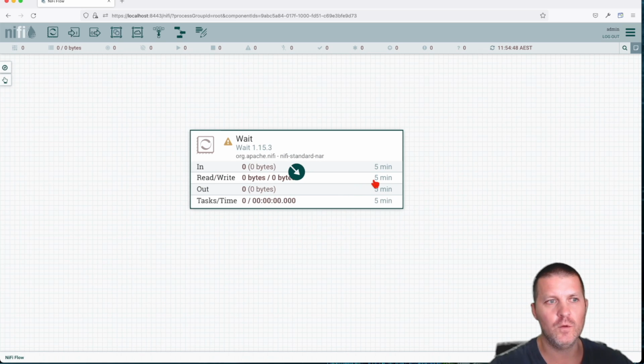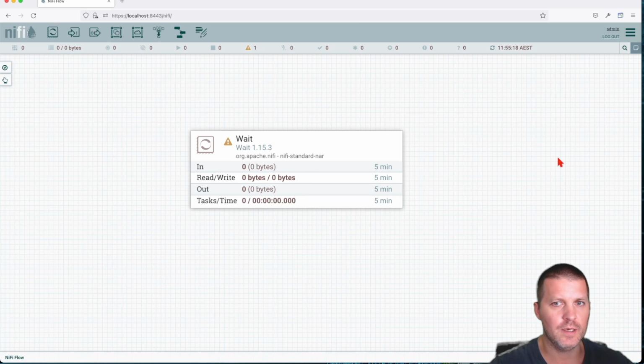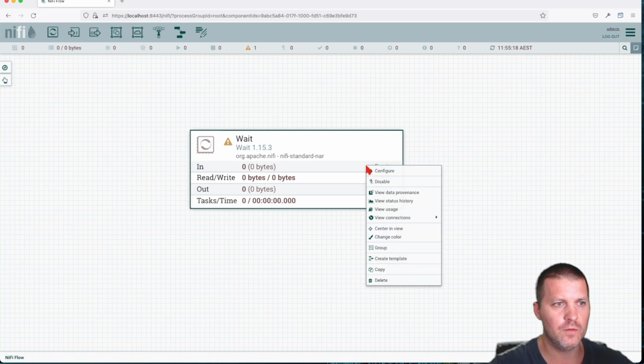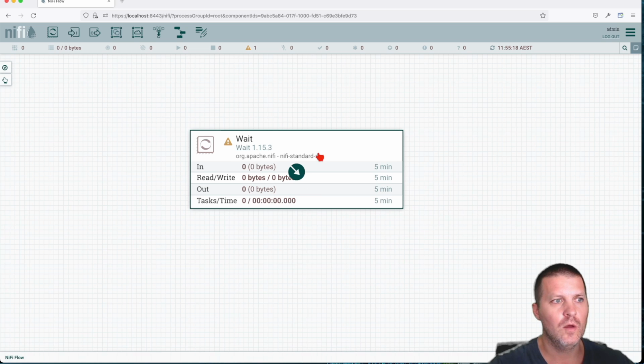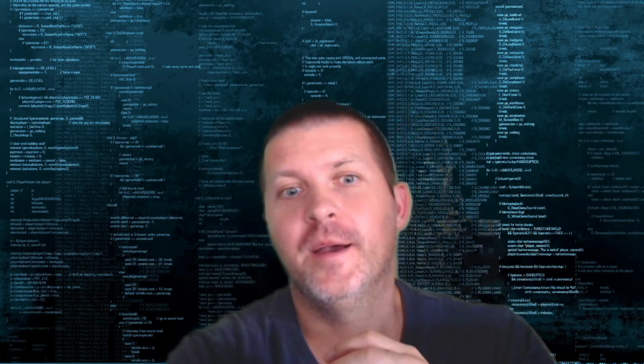If you want to remove it, whenever you click on it, it blacks out the side of it, which tells you it's selected. Right now it's in an invalid state because it requires some attributes, some setting up, but we're not going to go over that. If you want to remove it, you click delete, or click and then press the delete key on your keyboard. All right, you're good for now.